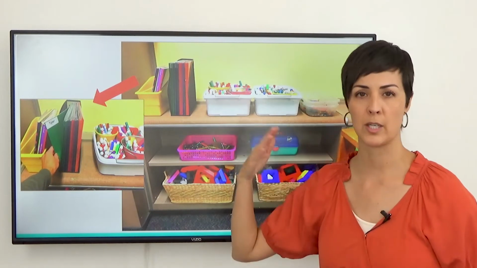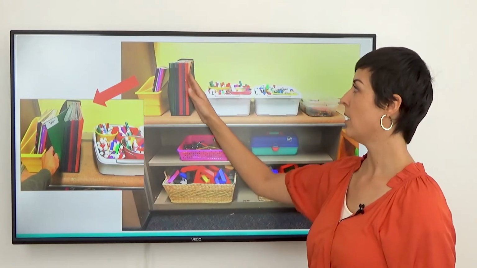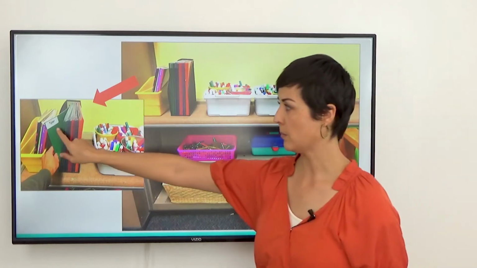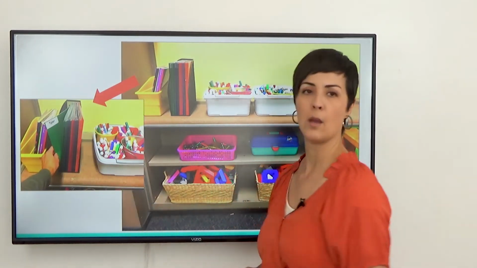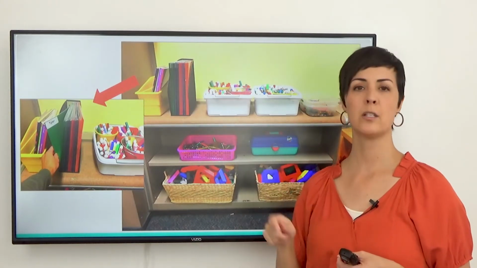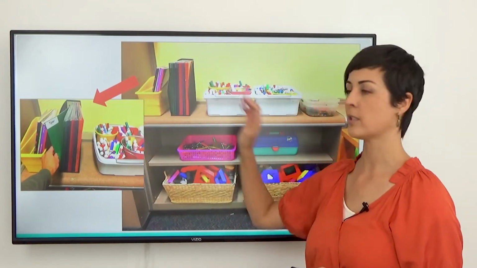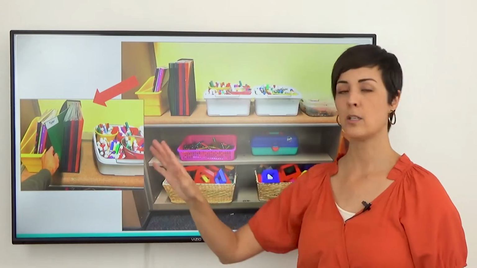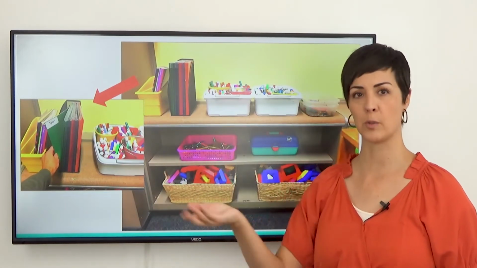And that's just to create ease in finding the folder. So I have green, purple, red, blue, orange, whatever. And the names are on the outside so that you can see as you pull it out if it's your folder. And what you're going to do is take your coloring page and you can work on it as long as you need to. When it's time to clean up, it just goes back in the folder and back on the shelf so that you can finish it the next day if need be. And when it's all the way done, you can set it on my chair over by the rug, and I'm happy to show it to the class before you put it in your mailbox.